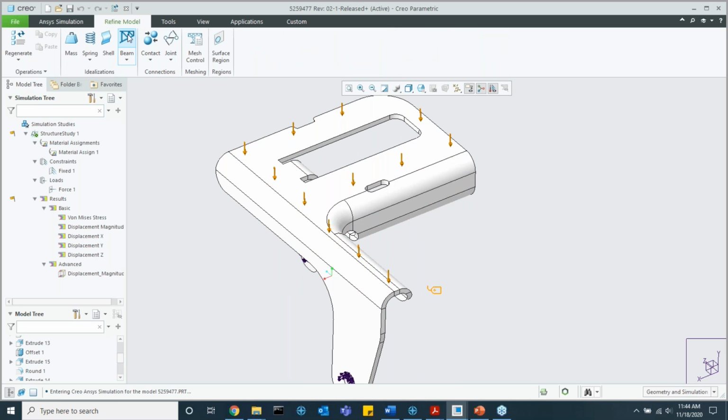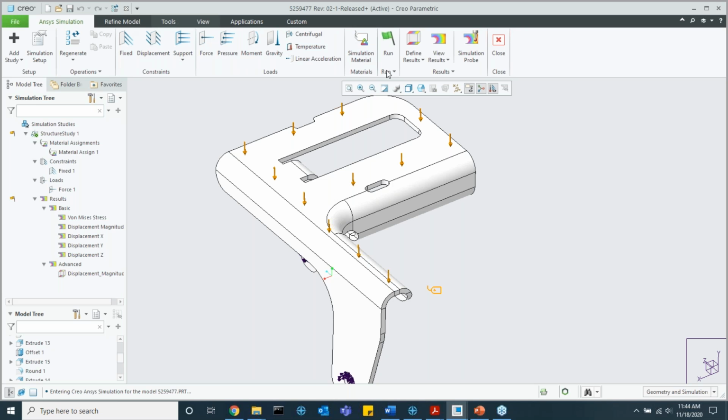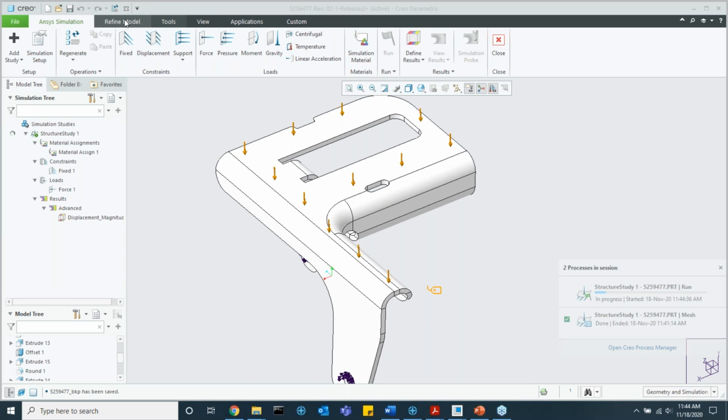So what we would have to do is rerun the simulation, which I can just click run here, and it'll run the mesher using whatever mesh settings I've most recently left in the refined model mesher.